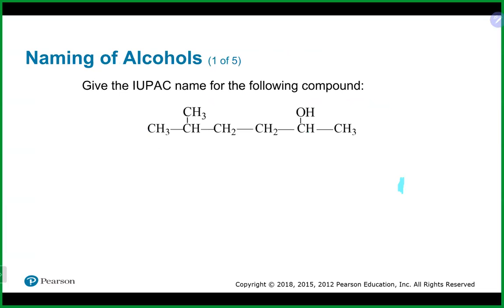All right, so why don't we name this guy here? See what you come up with. Okay, so looking at this, we again want the longest carbon chain. In this case, it has an OH group, which tells us it's an alcohol, so it does obviously contain that. Straight across gives us 1, 2, 3, 4, 5, and 6, which I think is a winner. You could also get 6 if you started up here, 1, 2, 3, 4, 5, and 6. So you could go that way if you wanted to.